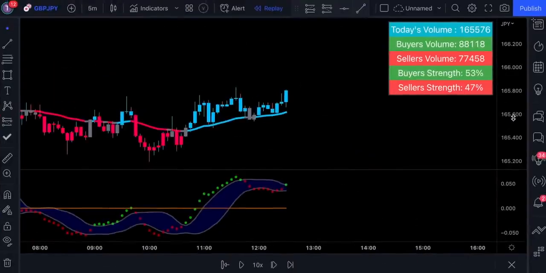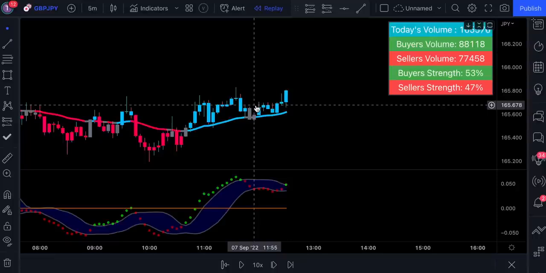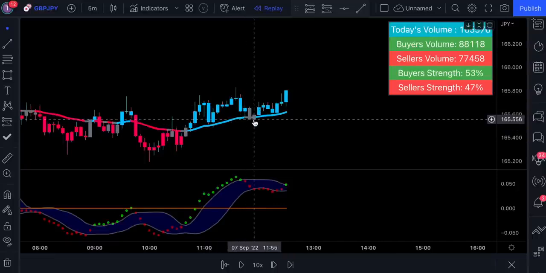Okay, now let's understand the conditions to go long. First, the price action is moving above the EMA and then it pulls back into it. The pullback is valid only when we have the EMA changing its color from blue to gray or from blue to red. And once we have a confirmed pullback, we're going to be looking at the MACD indicator for a continuation long signal.